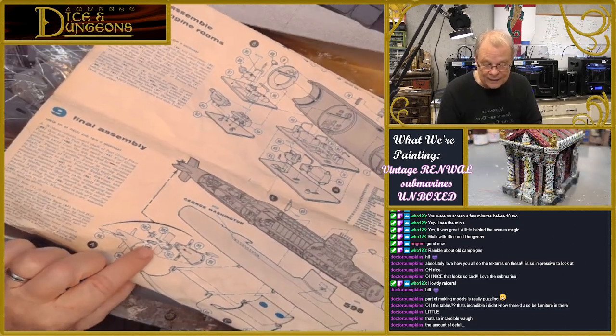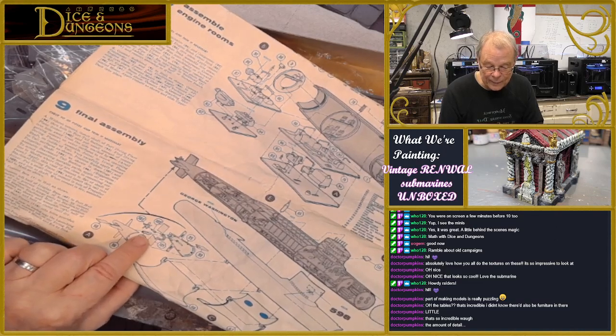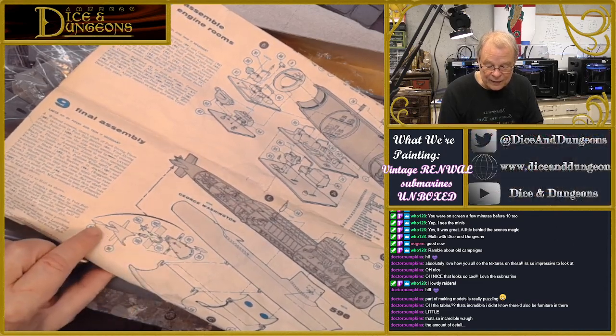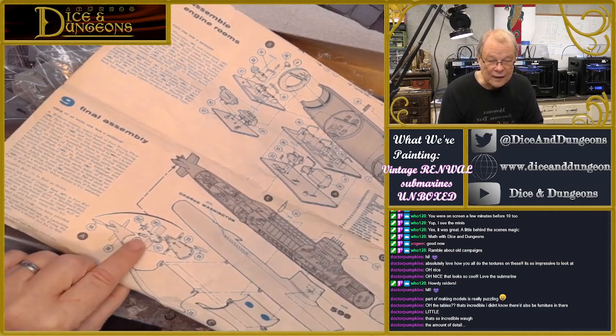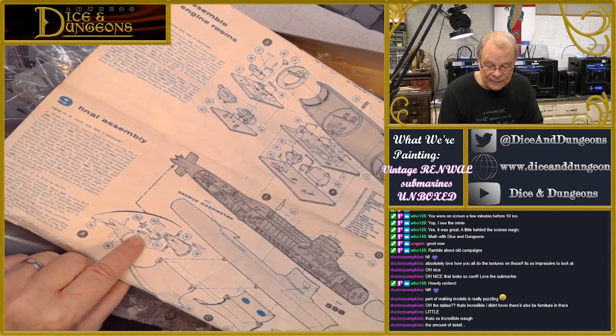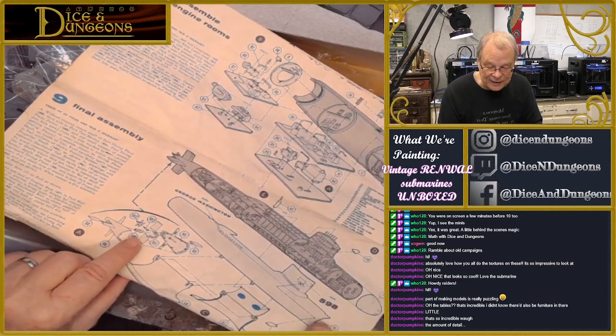Oh, okay. I was looking for this. This is the inside. There is this grommet thing that attaches to both of those rudders. We've got the rudder planes. And so somewhere in one of the kits is this little thing that holds them together. So this is kind of a pain to glue together.